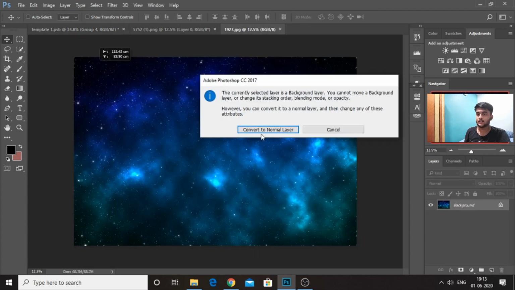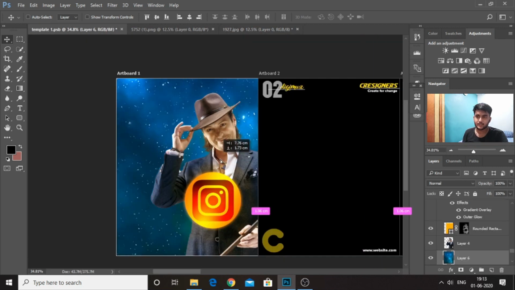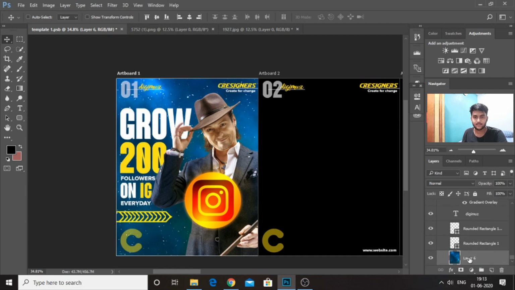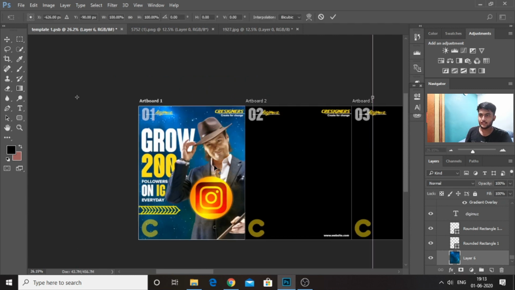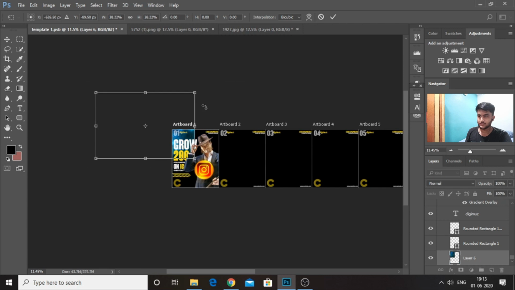I chose this background because it looks really good to have something like stars in the background. I love having stars in the background. So we can just put it at the end like this. Decrease the size, of course.